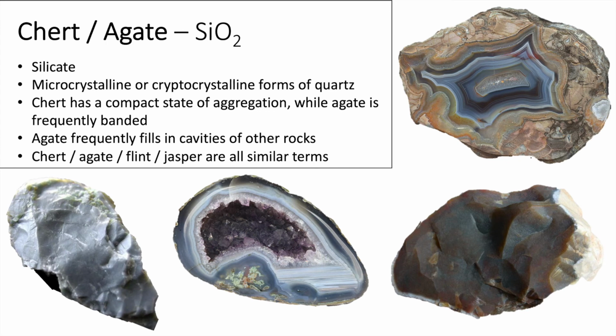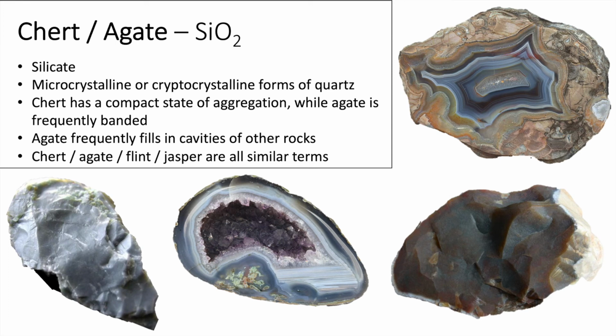Okay, and so to finish up, I think we get to finish up here with the most fun one, which is chert and agate. So chert and agate both are just silicon dioxide, same mineral formula as quartz, same mineral structure as quartz on the microscopic level. But the difference is that on the macroscopic level, these are what we call microcrystalline or cryptocrystalline, which means that they are masses of millions upon millions of tiny, tiny little quartz crystals.